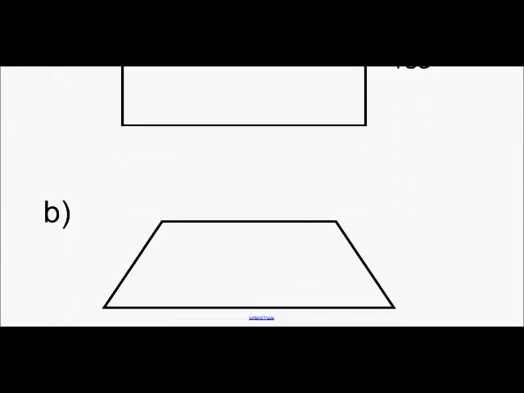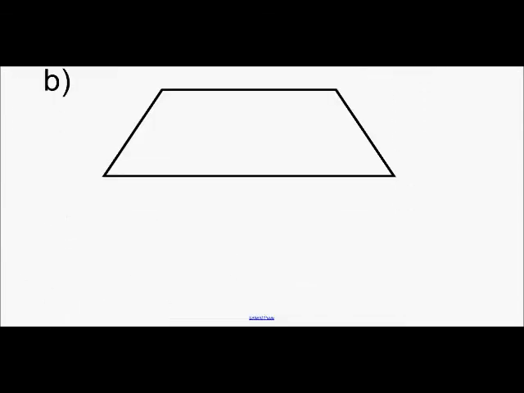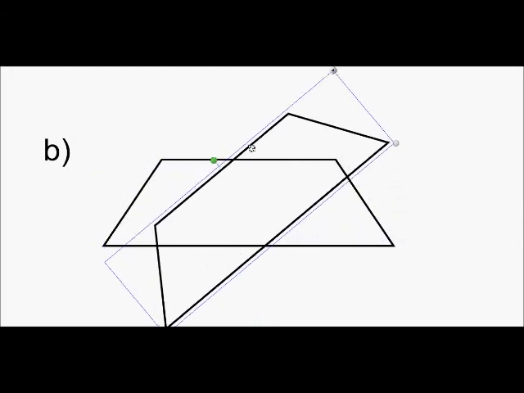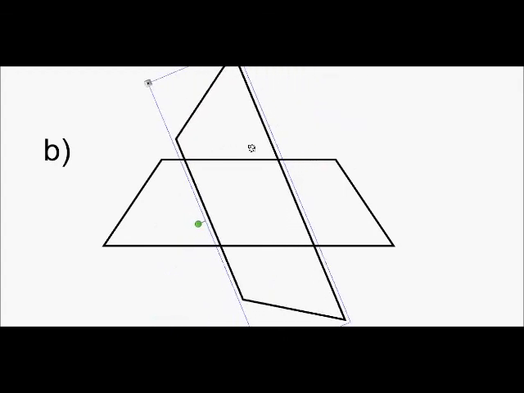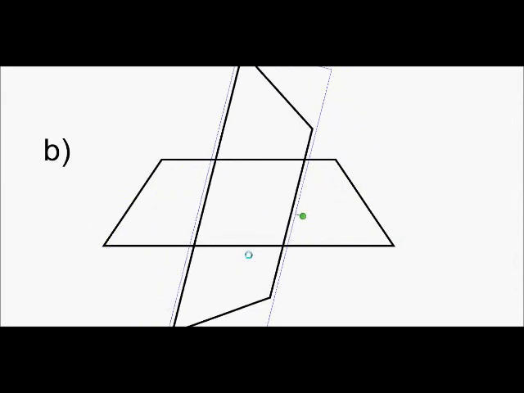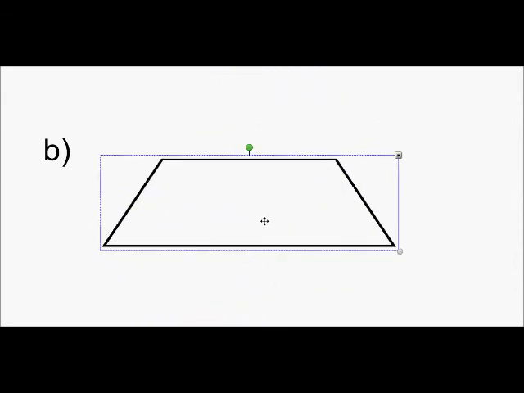Part B. Does this one have rotational symmetry? Okay, so I have my green dot up top. Let's watch and see what happens. So this is not looking so great. Nope, not 180. Going, going, going. And okay, back where we started. So basically, I was able to rotate around 360 degrees before it overlapped again. But once you get to 360 degrees, you're at your original picture, and that doesn't count. So it has to be between 0 and 360. Since that didn't happen, this is a no.